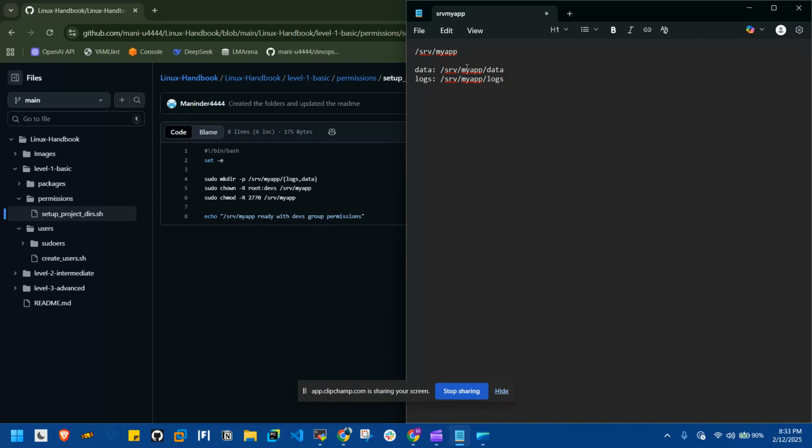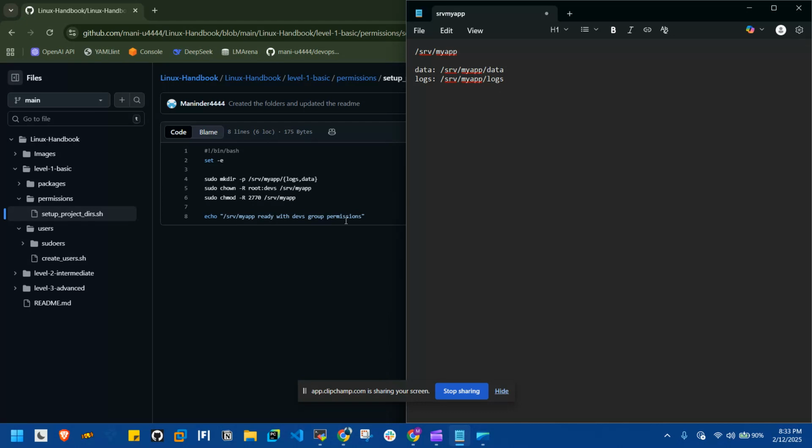If it were serving FTP, I would have used ftp, and if it were serving any website, I would have taken www. In this folder, I'm creating two directories, namely data and logs. The data directory will store the data, and the logs directory is going to store my application logs.